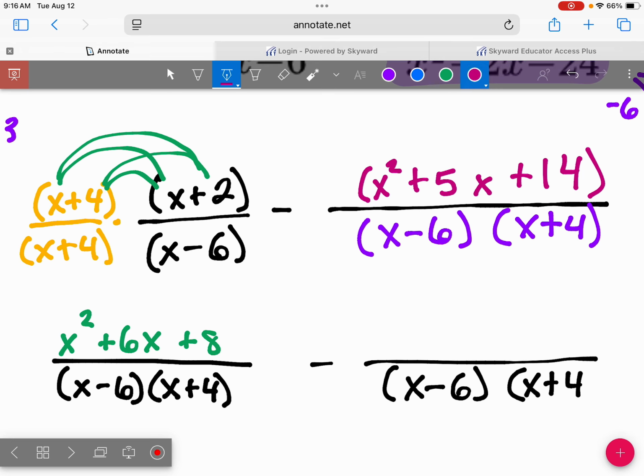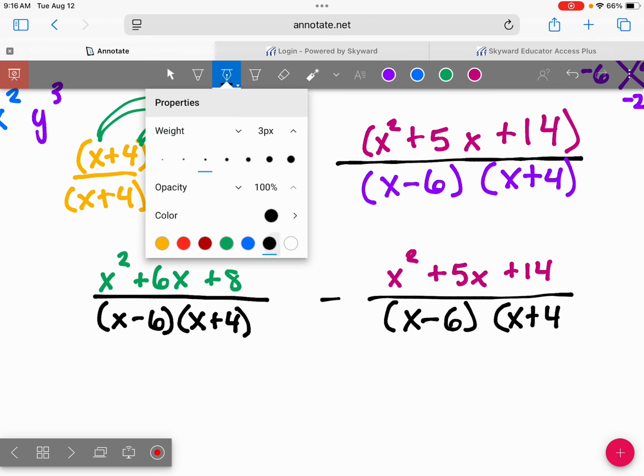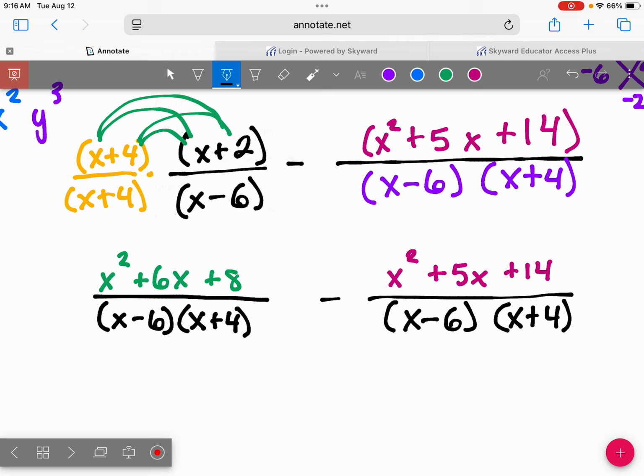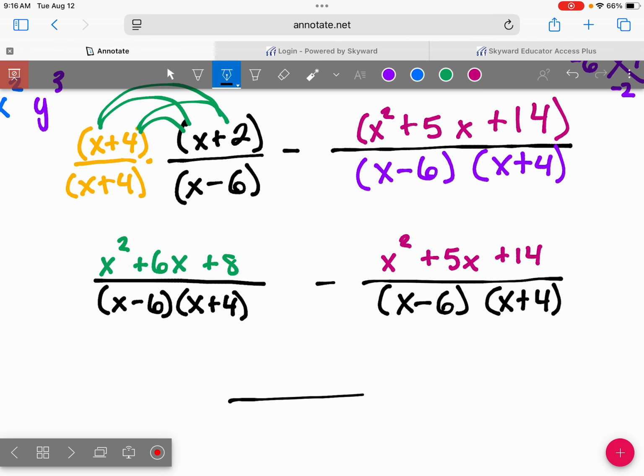Because then we're going to take our x squared plus 6x plus 8, and we are going to subtract our x squared plus 5x plus 14. And if you want to do that in one fraction, just be really careful. Make sure we remember we're subtracting all of this. So you would put your minus and you put parentheses here. Or you can come here and do this in parts. However works for your brain. There's lots of ways to work through this. This is just kind of the most common way I see people go.